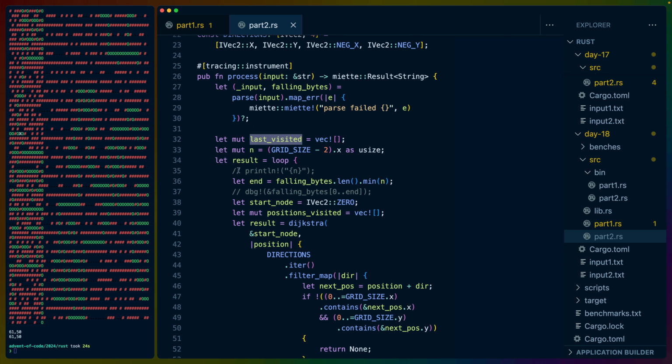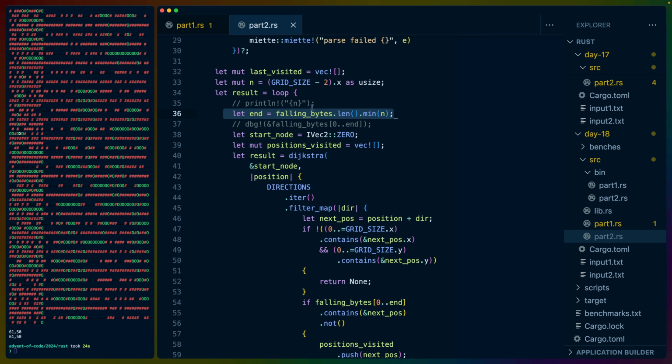So we have a loop here that's just infinite, that starts at some reasonable guess of numbers that can't block. So like grid size minus 2 means that we absolutely cannot block in a horizontal or a vertical fashion by just filling up a single column, something pathological like that. We can almost certainly start higher than that with a different heuristic, and could go even higher if we were doing something with probability or something like that. Or we could binary search this as well.